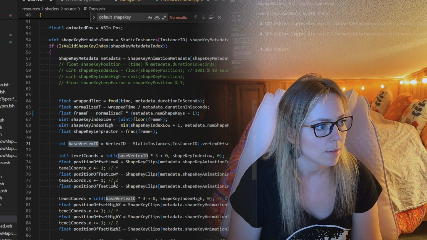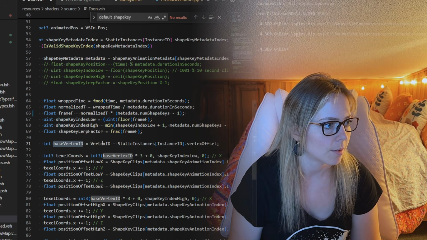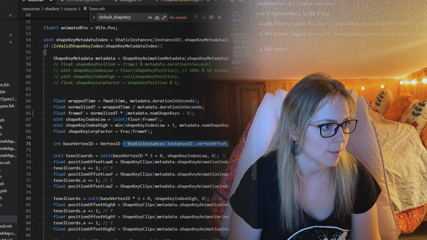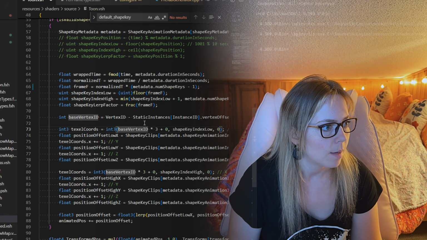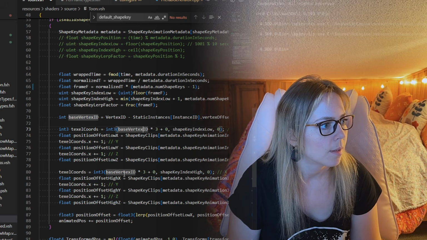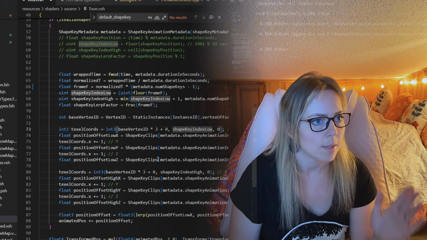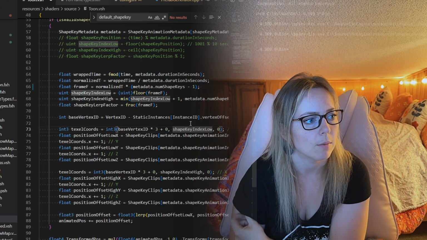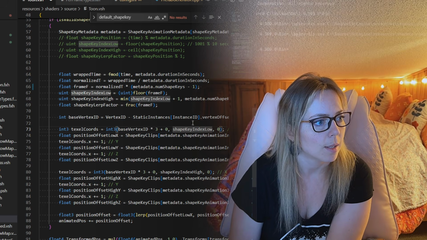So then our texel coords, actually we pass it in as our current vertex ID, 47,900, minus whatever the offset is. So it'd be 47,900 here, and so that'd be 0. Then we take 0 and multiply it by 3, and that gives us our x. If you think about x being the vertices and the shape key index, y being what shape key you're looking at, what keyframe essentially you're looking at in the animation.